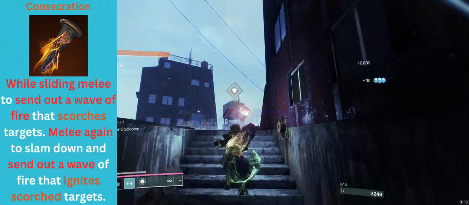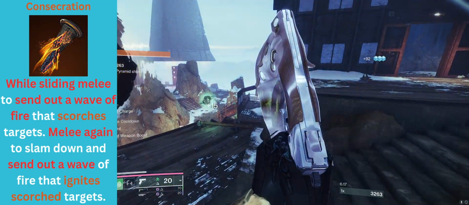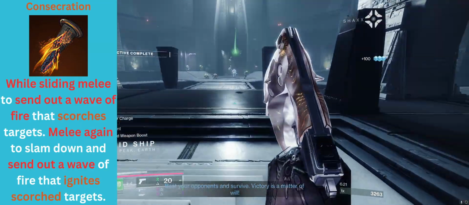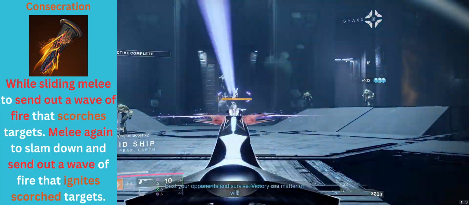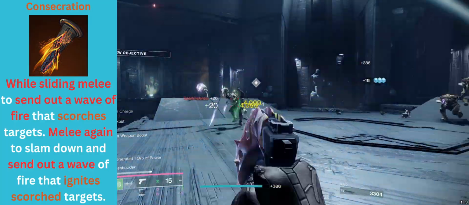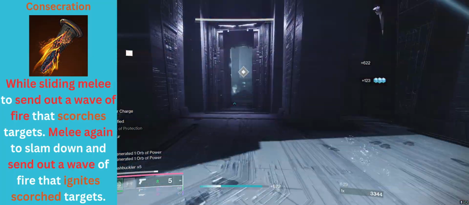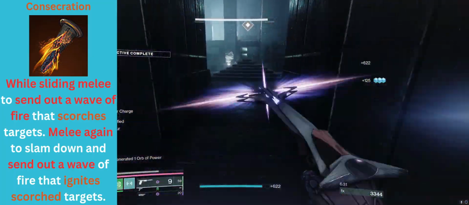Consecration consumes half of your melee charge to leap into the air and send out a wave of fire that scorches enemies. Use your melee while in the air to land on the ground and send out a second wave of fire. This second wave will ignite any scorched targets. This translates into a ton of damage and easy ad clear.